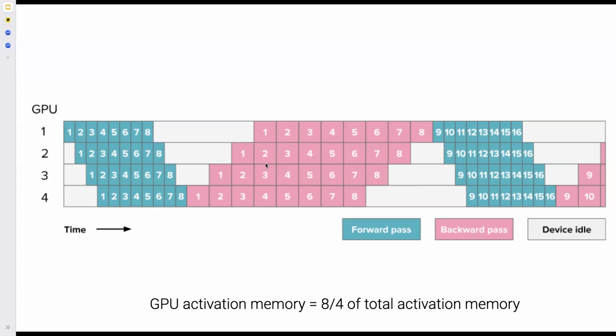But with the current picture, we need even more activation memory, right? Because we split our weights in 4 chunks, but we have 8 micro batches. That means that we store 8 times of the activation memory, and our activation memory is only 1/4 of the total activation memory, so this picture didn't make any sense for me at all.